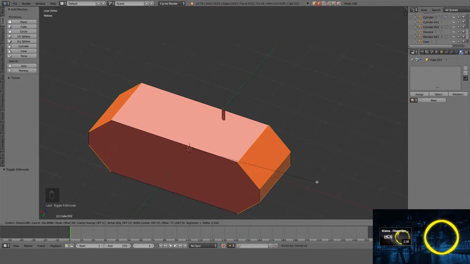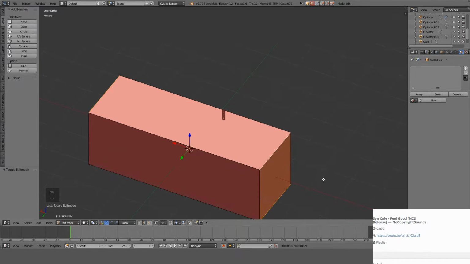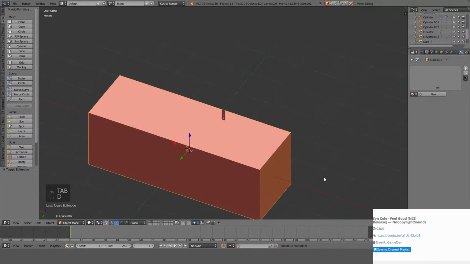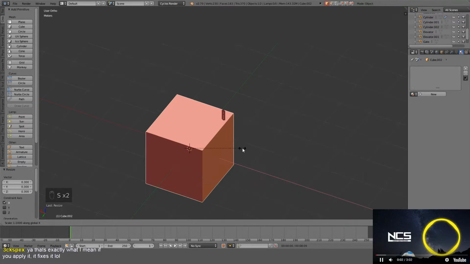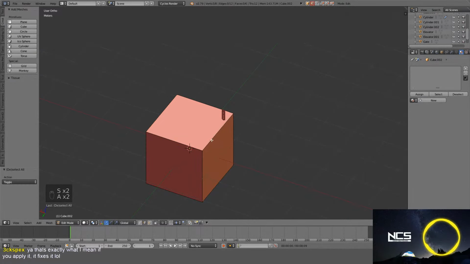I've lost so much time because what I did before was like, oh, it's not doing properly, so I gotta make it into a cube. Gotta make it into a cube, man. Okay, now I have a cube, right? And now I can do the beveling.